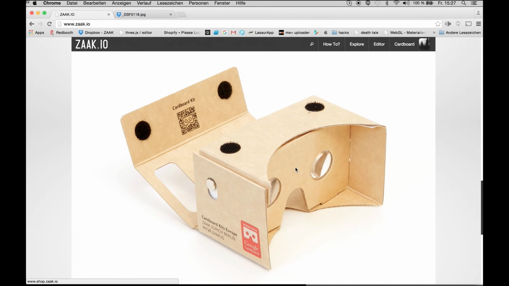And one thing to say, we have been involved right from the kickstart of this fantastic project, Google Cardboard, as a manufacturer here in Europe. And when Google Cardboard helped to make virtual reality devices accessible, the spirit of ZAAK is quite the same. We want to make content creation accessible to anyone.